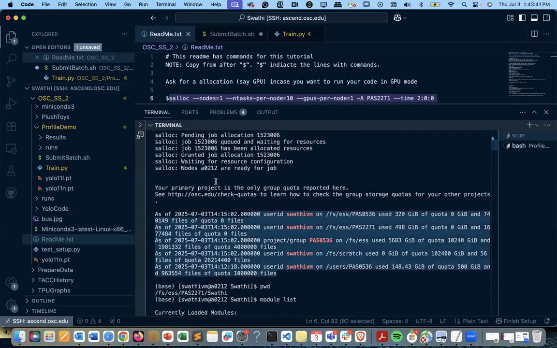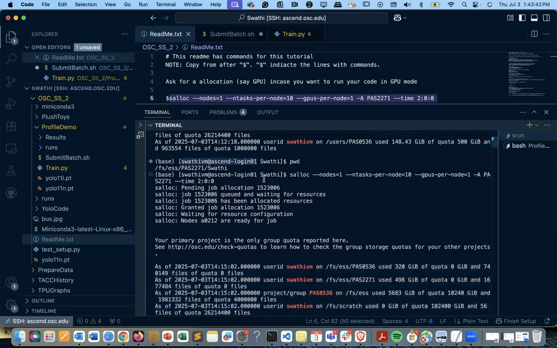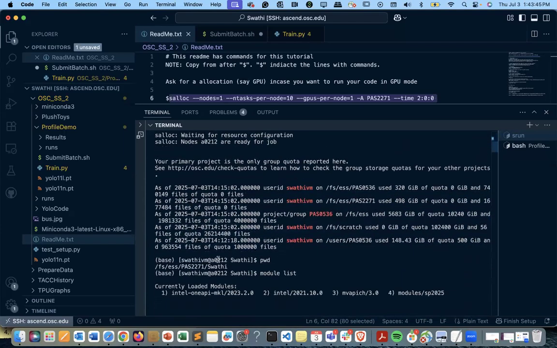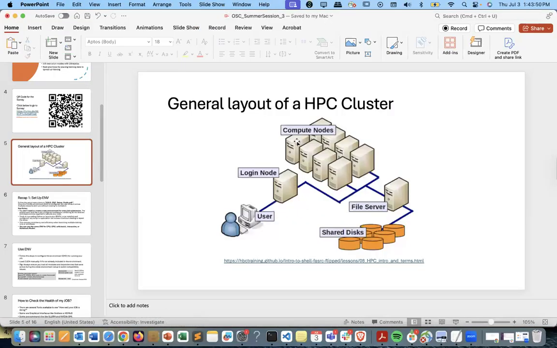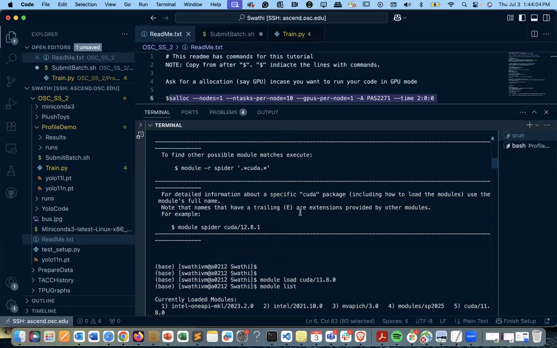Where I was at the login node, after this salloc, I'm directly moved into my allocation node. I'm literally moving from here into here once I get the allocation. This is interactive mode because it says, hey, give me a node and make me feel as if that's my own system. So I'm interacting with it live, like how I'm submitting jobs, how I'm testing the jobs and so on.